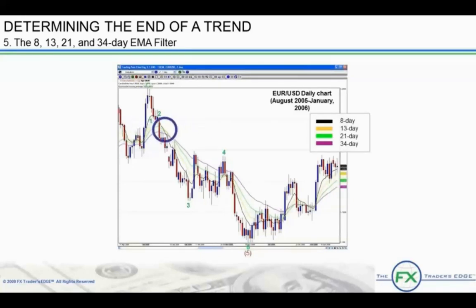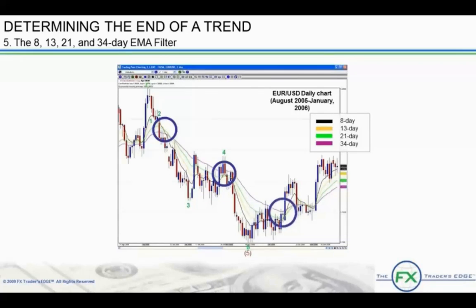We sell 3 lots when the 8-day EMA crosses over the other 3 EMAs, and we enter short on the 8th candle from the top of the sequence. Entering on the cross of the 8 and the 13 EMA would get us short on the 5th candle. We stay short through wave 4, where we exit 1 out of the 3 lots as soon as the 8-day crosses back over the 13-day EMA. We reestablish our short 6 candles later when we see the cross with separation.